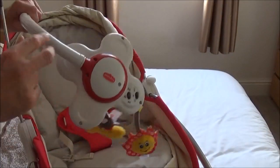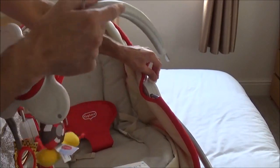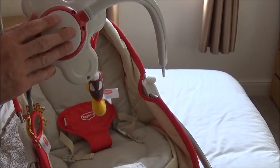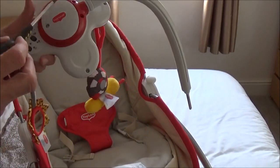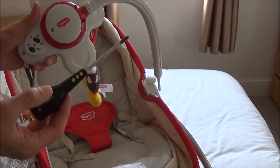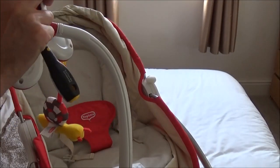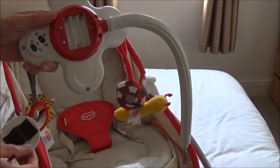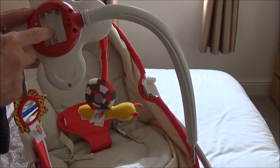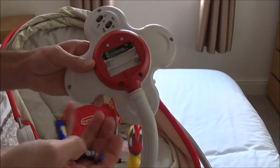Now this accessory that comes with the seat slots in this hole at the side, but before we do that, we can add some batteries. To do that, we need to take this back cover off, and we do that by undoing this screw here using a small Phillips screwdriver. I've opened that up, and inside there is room for 3 AAA batteries. Add your 3 AAA batteries.